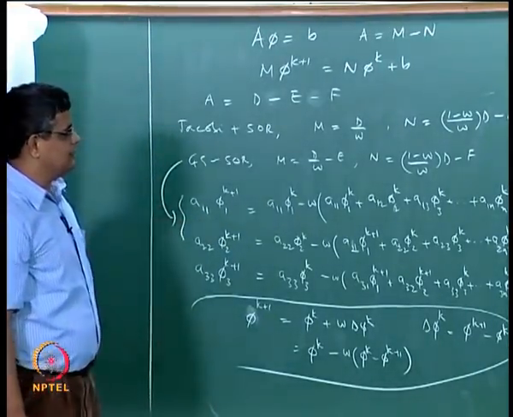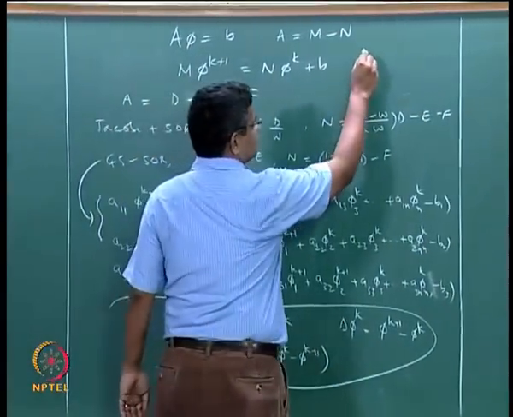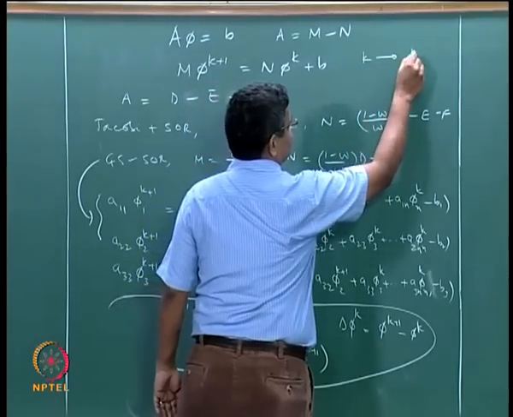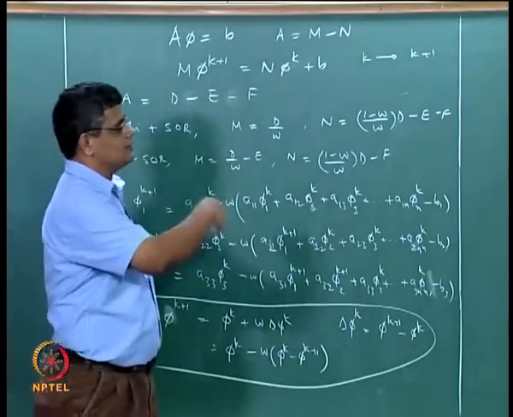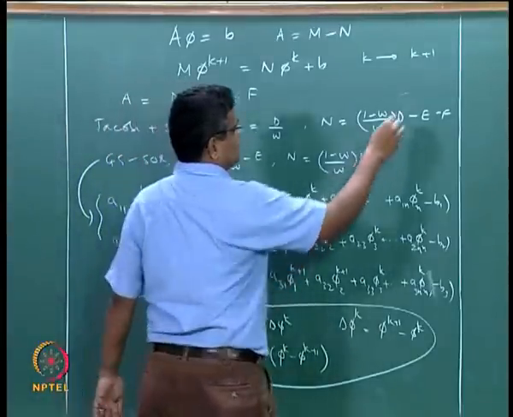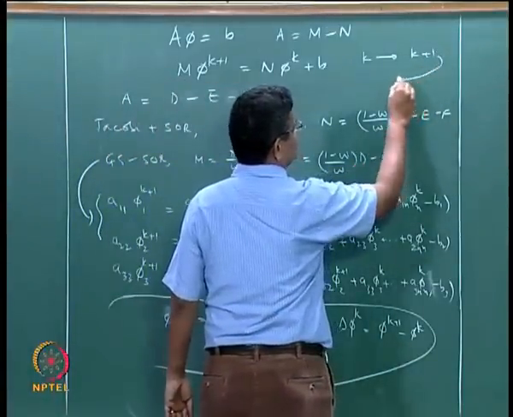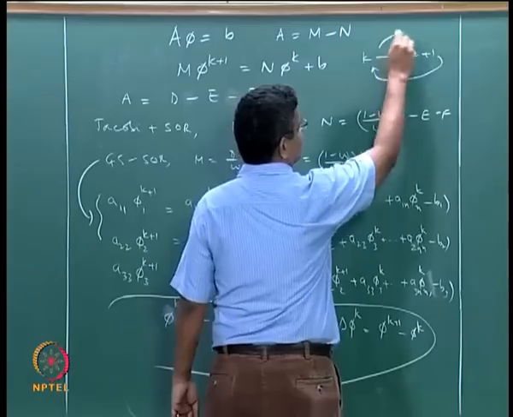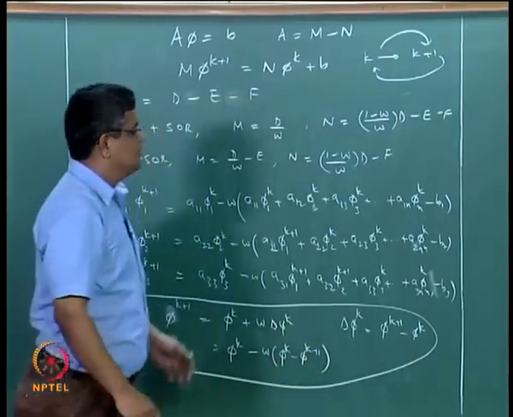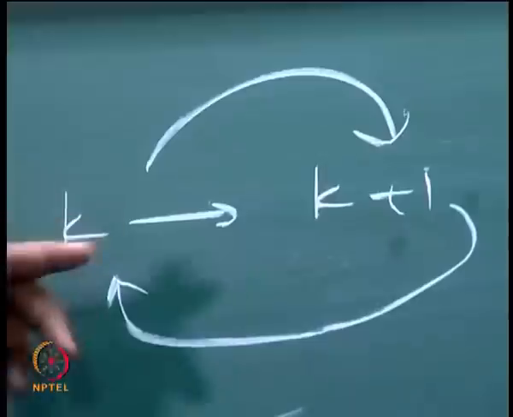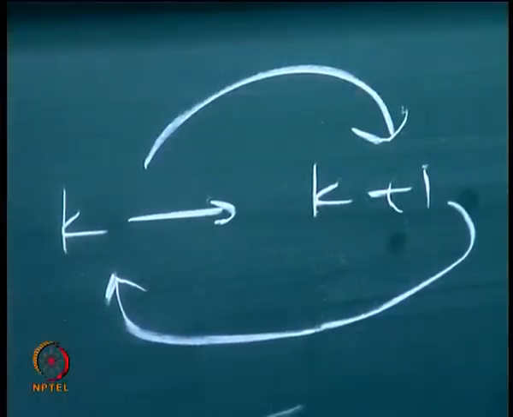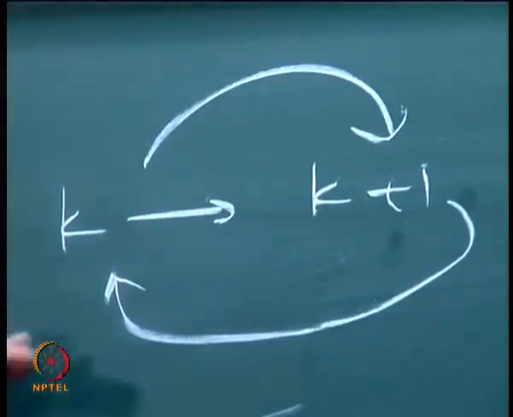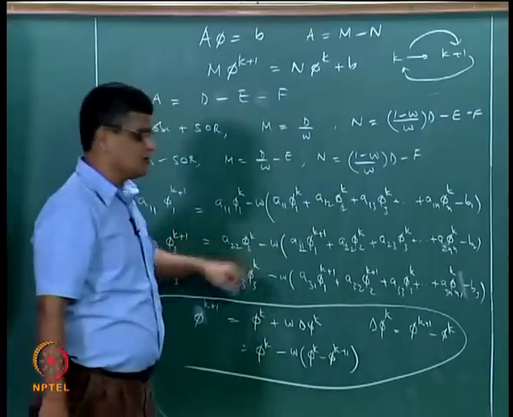What makes the difference is that as you go from k to k plus 1, you have the same number of operations, but how many such iterations do we have to go through? We have to go from k plus 1 to k plus 2, and then we put this back here and go through this loop. So how many times we go through this loop depends on the rate of convergence, and that depends specifically on the parameter omega.